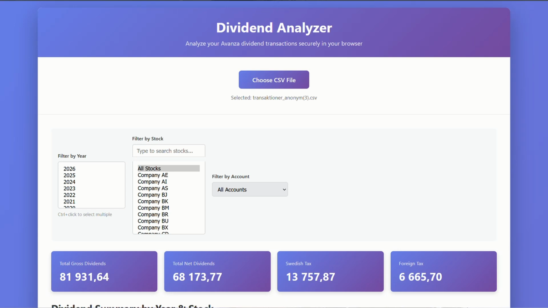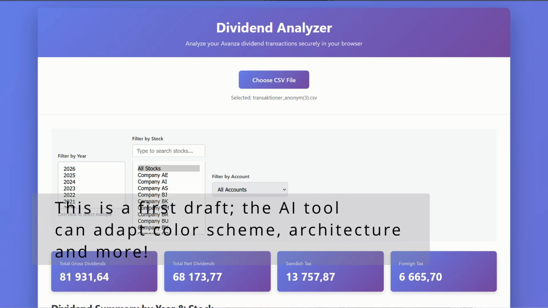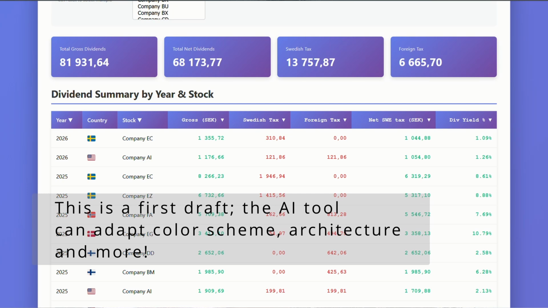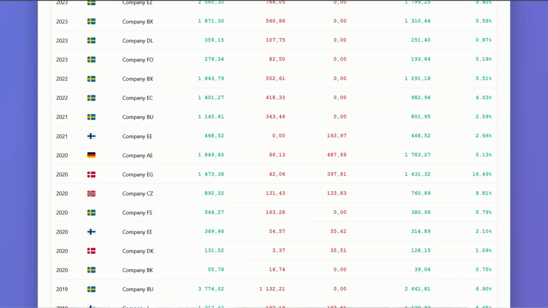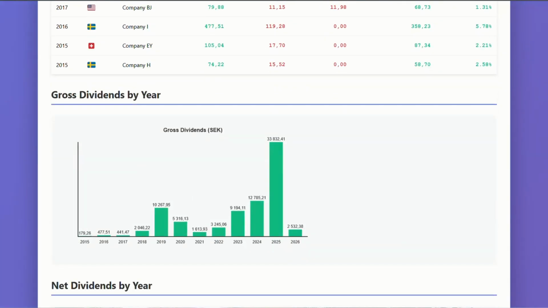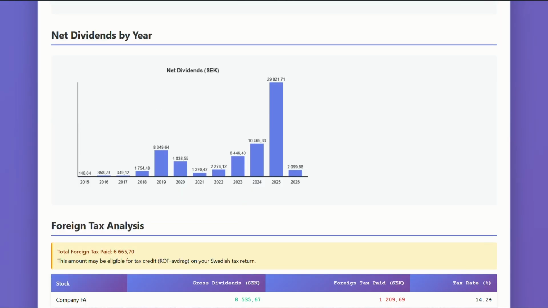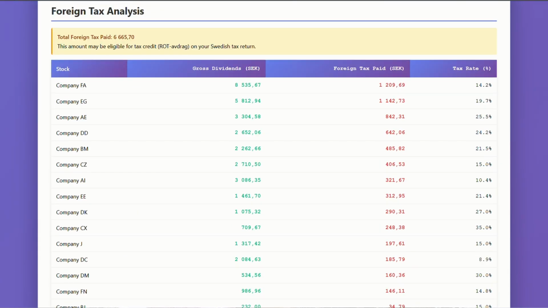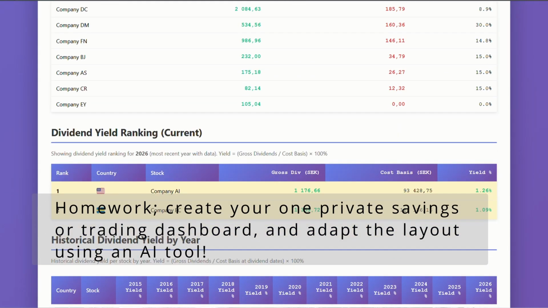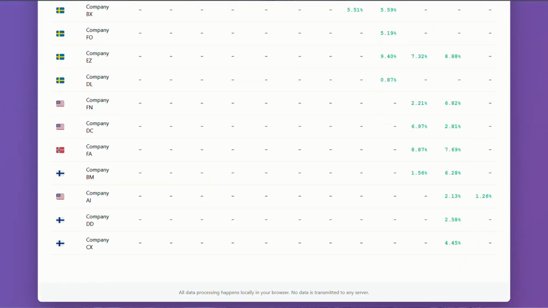To use it, you load the file, the data goes into SQLite, and you get the interactive charts. Dividend by stock, dividend by year, and tax breakdown. The logic lives in Python code. Readable, version controllable, testable. The assumptions are explicit, not buried in a cell 3 sheets away. If I want to add functionality or change something, it's a prompt away.